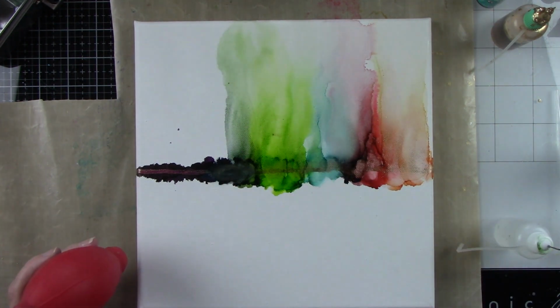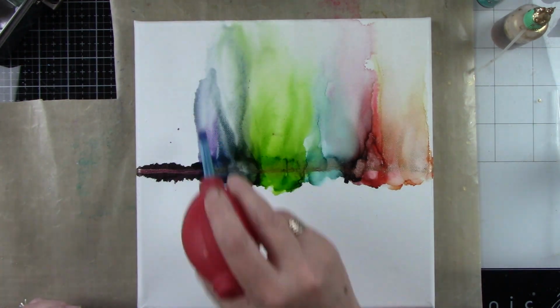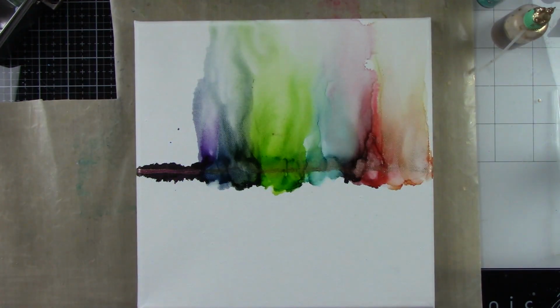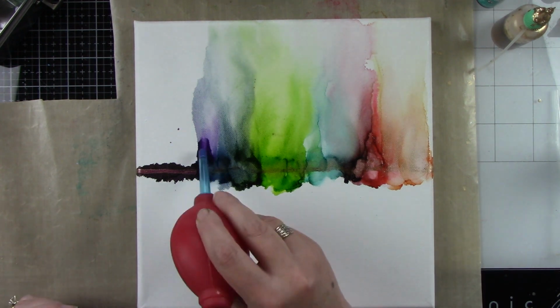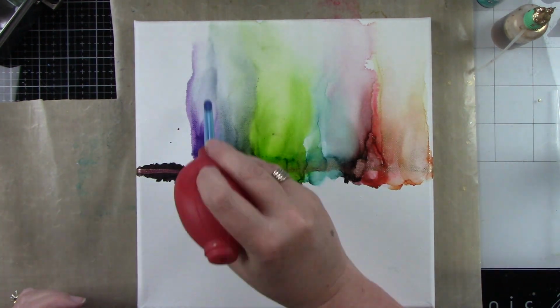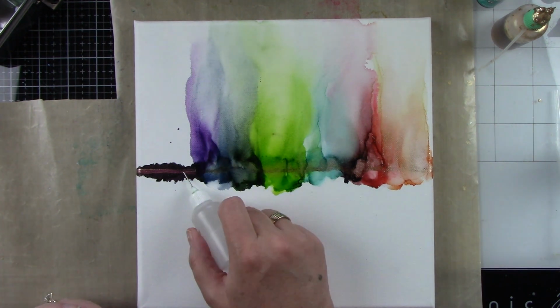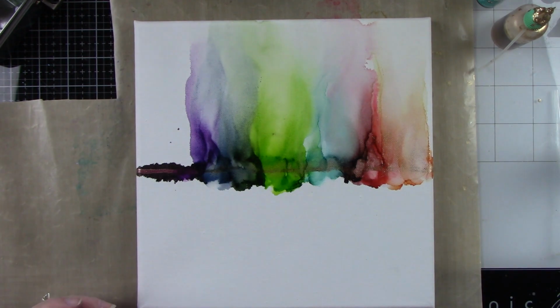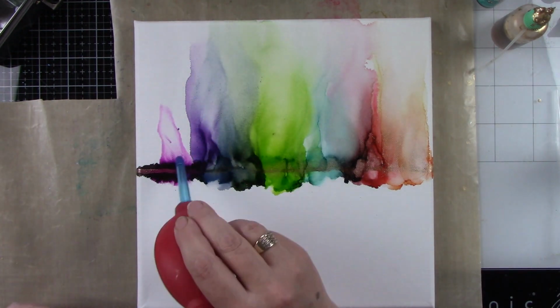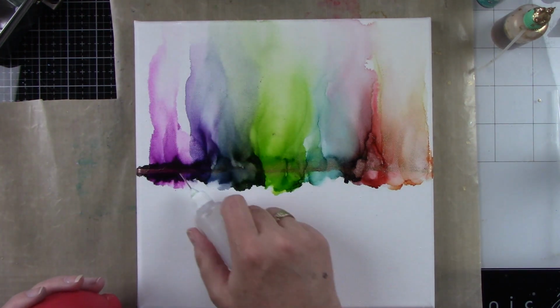Isn't this so pretty? Like, I'm in love with this project, and I'm so glad that it turned out how I had it planned in my mind. And I will say I think it's even prettier than what I thought in my mind. You know, you can think about your projects and you hope it's going to turn out, and in your mind you're like, that seems like that would be easy. Most of the time my projects don't turn out like that. Not that they turn out bad, they just turn out different. This one turned out great.